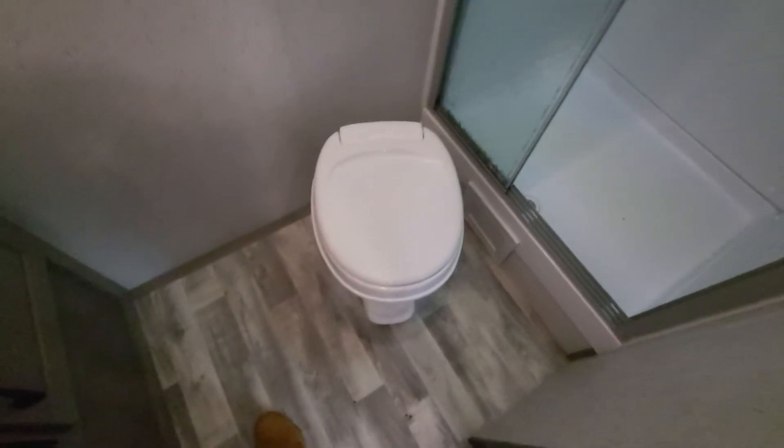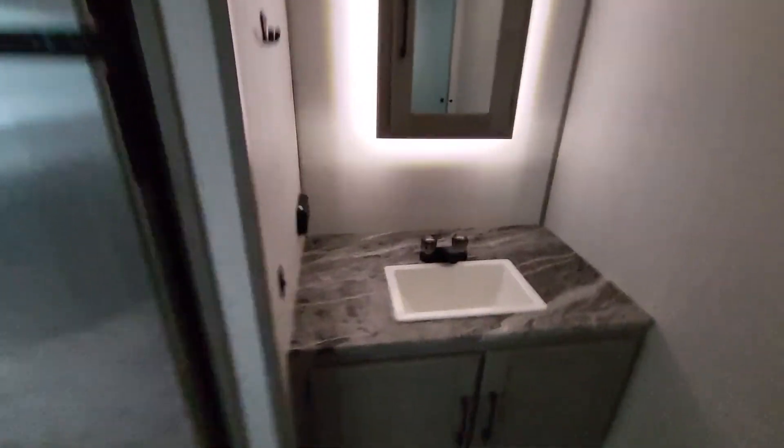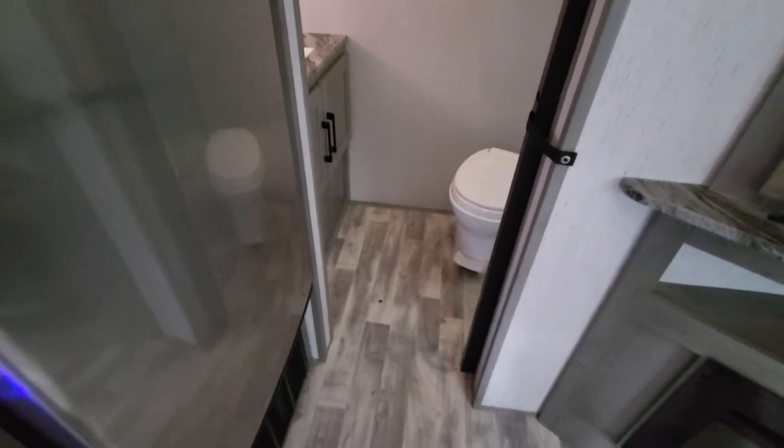As we turn around, there's the commode. The way they angled it is nice because you actually have space to put your legs — it's not hanging in the shower like in some units I've seen. There's the glass door shower — full-size. I'm six foot tall and there's plenty of head height, and I've got enough room that my elbows can stretch out a bit. Not a bad setup. One thing you'll notice is there are no heat vents in the floor — that goes back to the block foam insulation. The vents are cut into the woodworking instead. Just a bit better insulated, and easier to keep clean too.